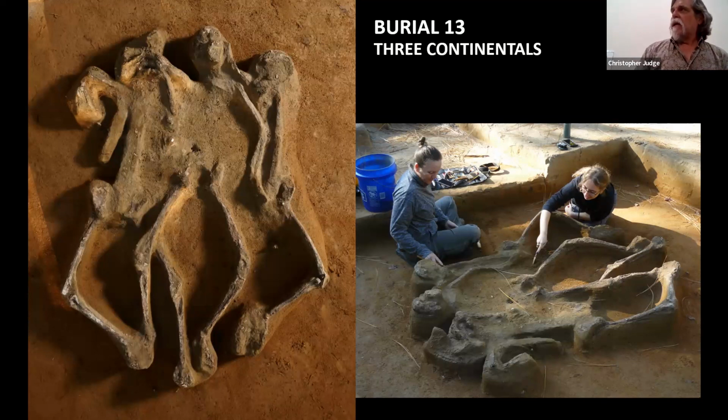And they have the classic posture that you get from someone who bloats during decomposition. If you look at the photographs from Gettysburg and Antietam of the individuals who have begun to decompose, you see this posture. Why we don't see it on some of the other burials, I don't know, because they weren't deep enough to prevent this. But these individuals have that classic posture.